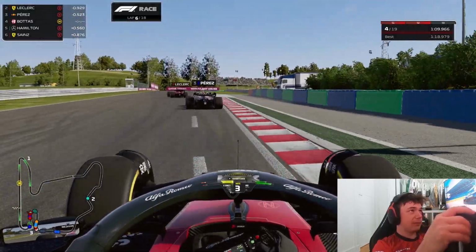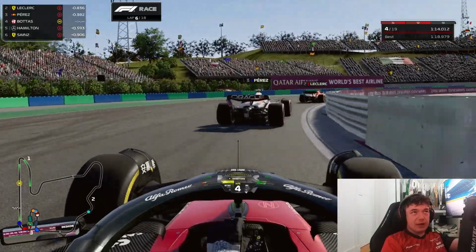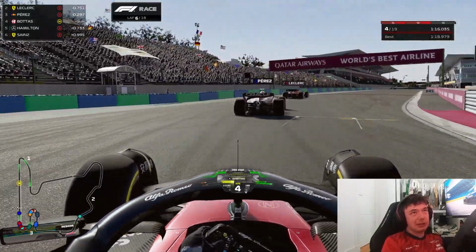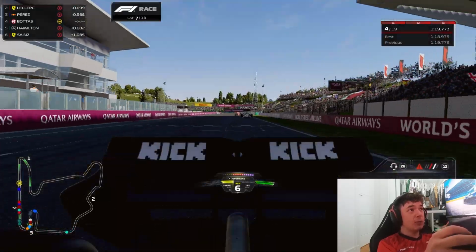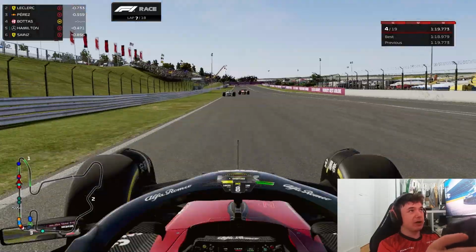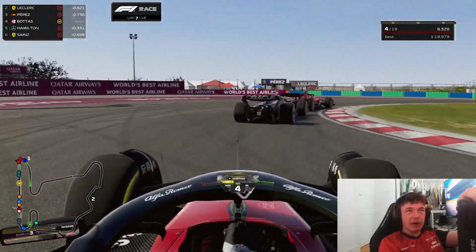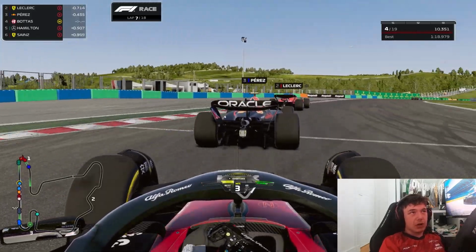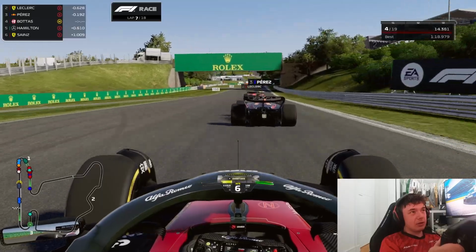Right, when are the AI going to box? Oh, I thought Sergio was going to go for it then. His car didn't quite pull over to the left-hand side of the track like you normally would see. Oh, we've got a DRS failure. I can't even open up DRS now. Well, this is going to make it quite interesting to try and get past these cars. Sergio Perez and Charles Leclerc fighting up ahead. Right, we've got to get this move done just on pure merit now.